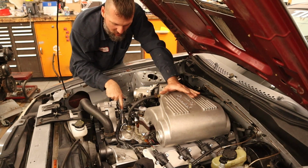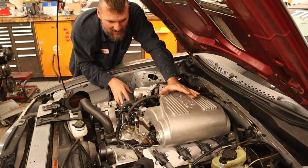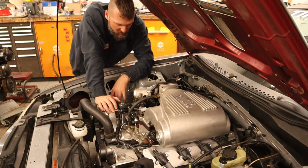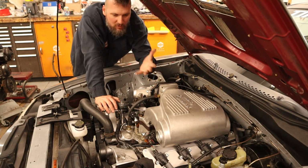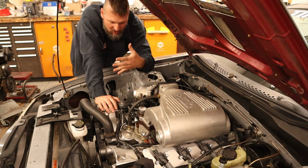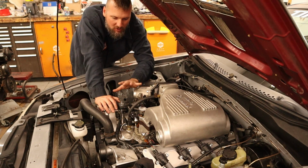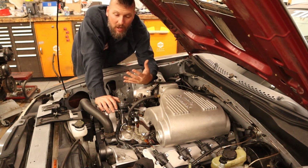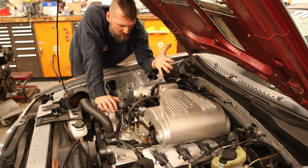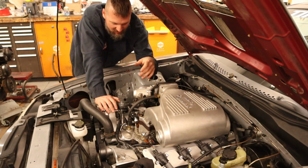I did have to modify it also on this side to clear for the alternator. So that is another modification that had to be done. So I've had to modify both sides to make them work on the car. That is one thing, I didn't want to put that out there or sell these or give out the drawings, knowing I didn't know if they worked on the car or not. That's just part of R&D. And if I was ever to actually market these, which I don't really plan to do, they would definitely have to be redesigned.